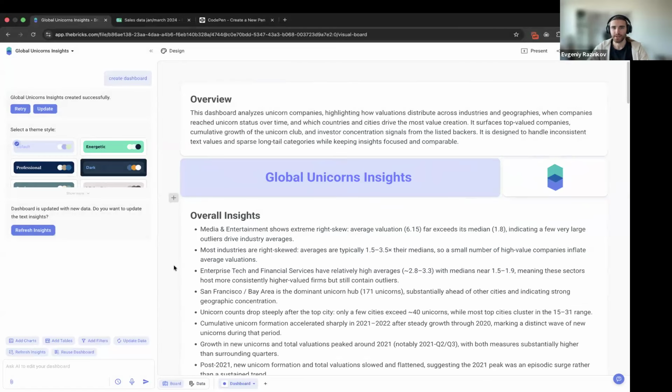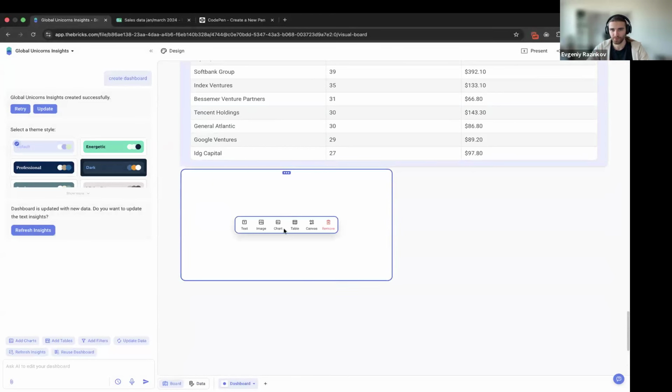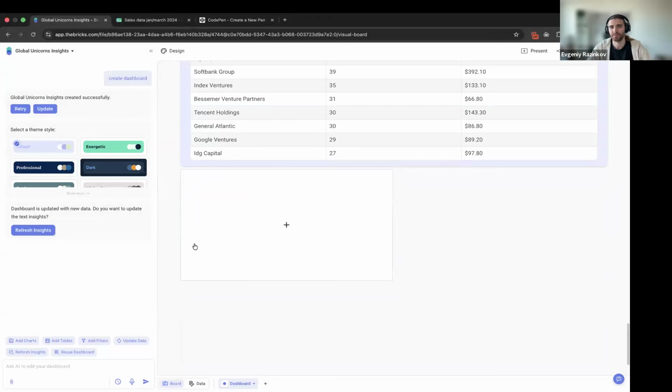Also, you can edit any content here with AI. You can create a chart manually here. You can click the chart, connect the data, understand what table, how to prepare the table, how to connect it here. But if you don't want to, you can just write, like, create a new chart with, I don't know, just with some data from the table.